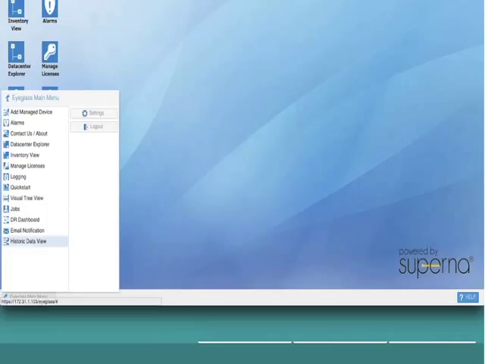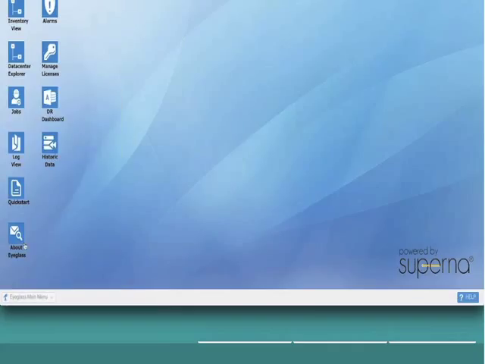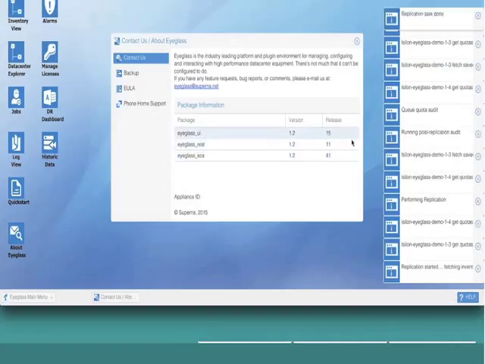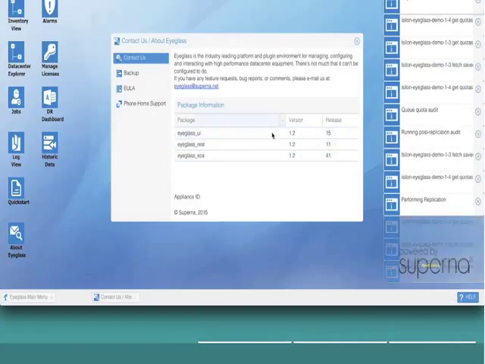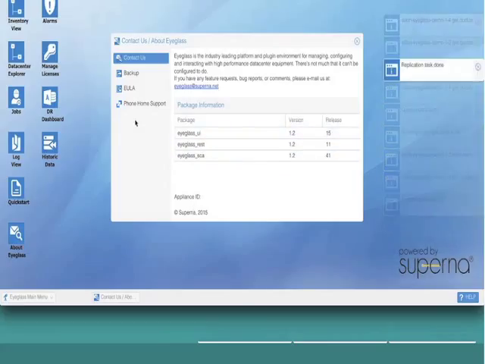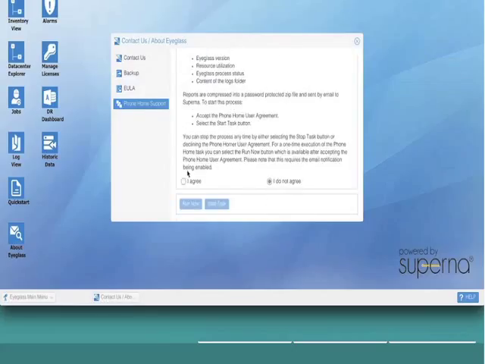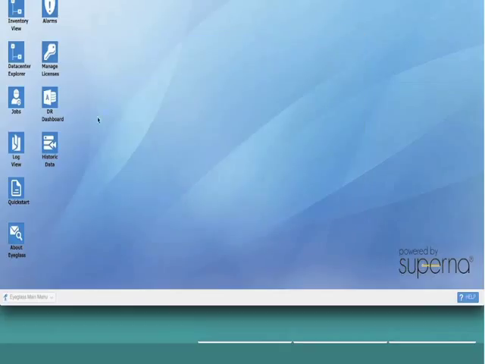A few other things to point out. The menu and the GUI offer the same functionality. In terms of getting upgrades and so on, here you can see the main components that have versions. You can back up the appliance, you can generate a new backup and then download it. We also enable, with an opt-in option, a phone home, so all diagnostics can be emailed to us to assist in any issues, and we'll have basically a weekly copy of the configuration if needed. And that can be turned on. That does require email to function.